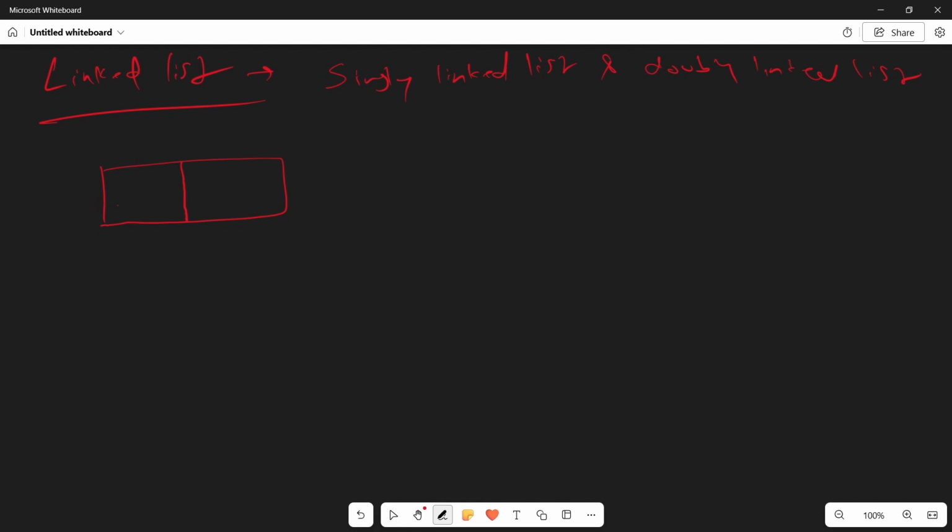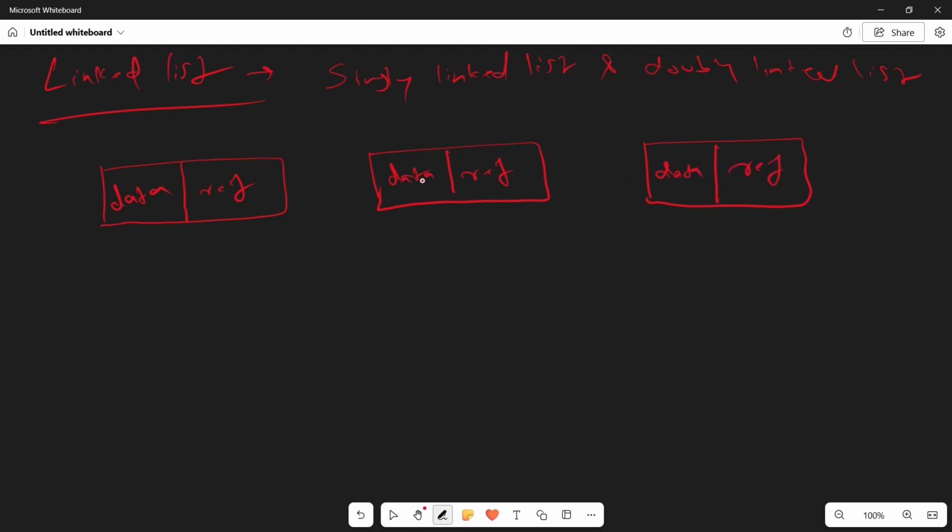Let's say there is data, which can be any value, integer, string, whatever. And a reference variable, you know, right? A reference variable means a variable which will be referring to an object. In this case it will be a node. Every node will have data and a reference.